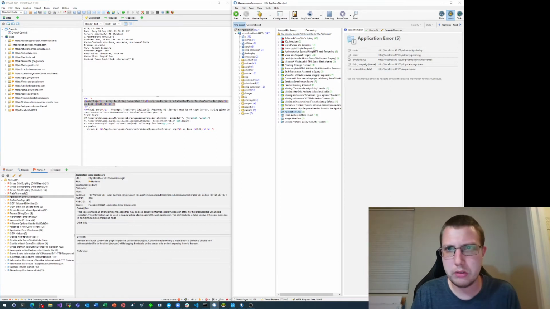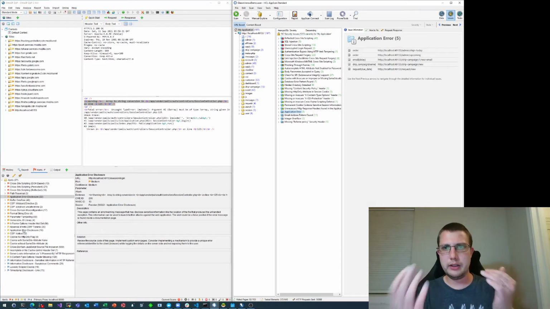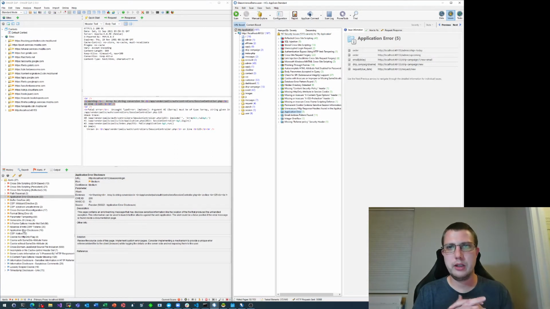Buffer overflow, I'm curious to see if that was found over here. It might be called something different. I'm sure it detected it. But I can see at a glance that there are some on each side that match up with some on the other side. Slightly different terminology in some places, but both of them find essentially the same thing.